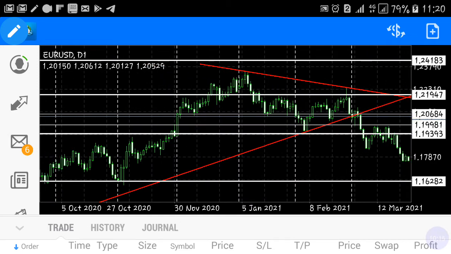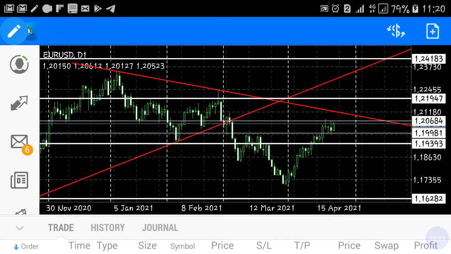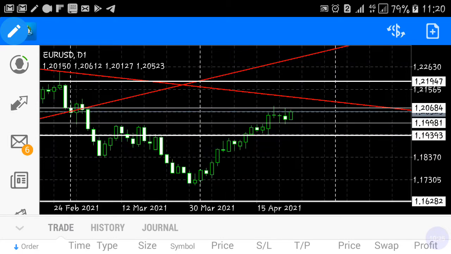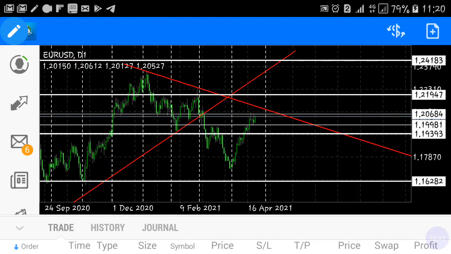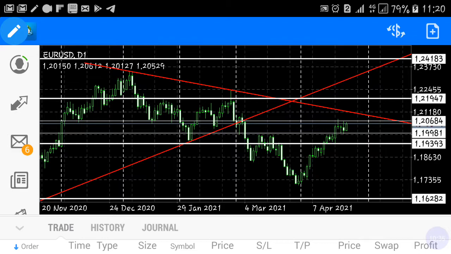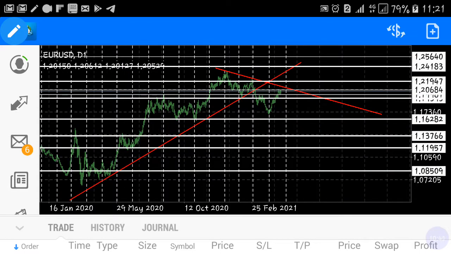When you download the MT4 platform with a laptop, a computer, this is how it is going to display. It's going to display with the green and black background. The candlesticks will be green, white, and black. So this is how it's going to display.